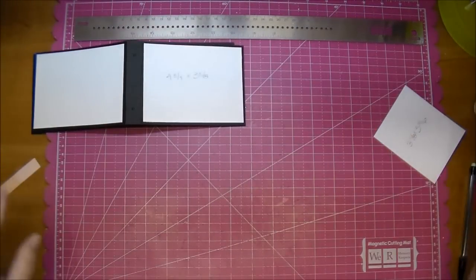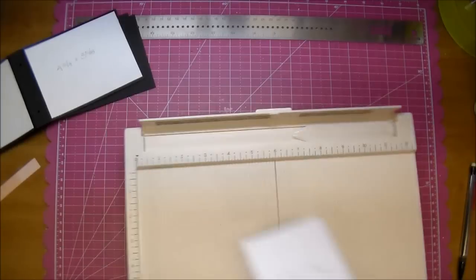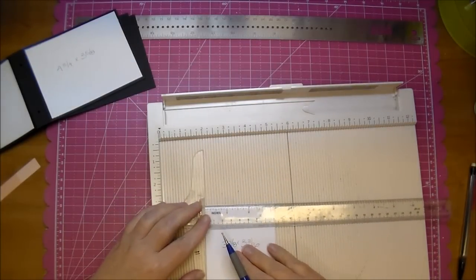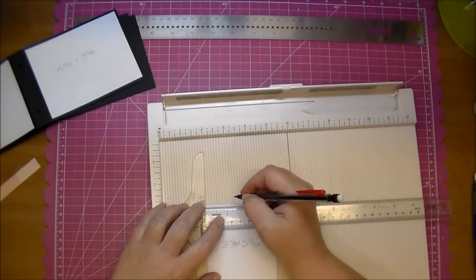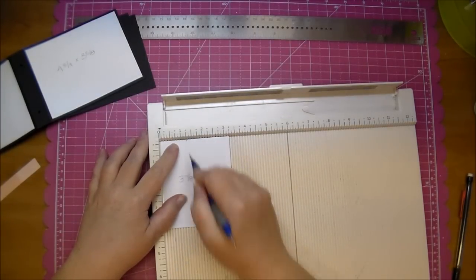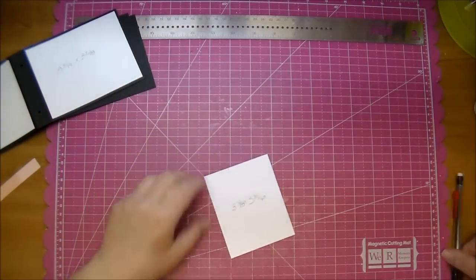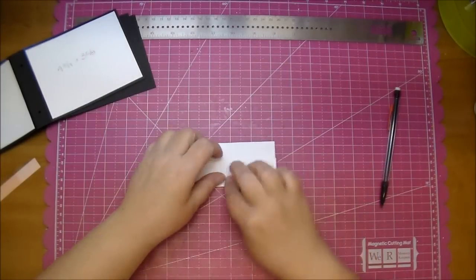Okay, and then we're going to put our decorative spine piece on. I'm going to use my scoreboard for this. On the 3 3/16 side, you want to score it coming from the left 1 3/16. I'm going to mark that with my pencil since my scoreboard doesn't have 16ths. So 1 3/16. And then at 2 inches. Okay, and fold over on that.